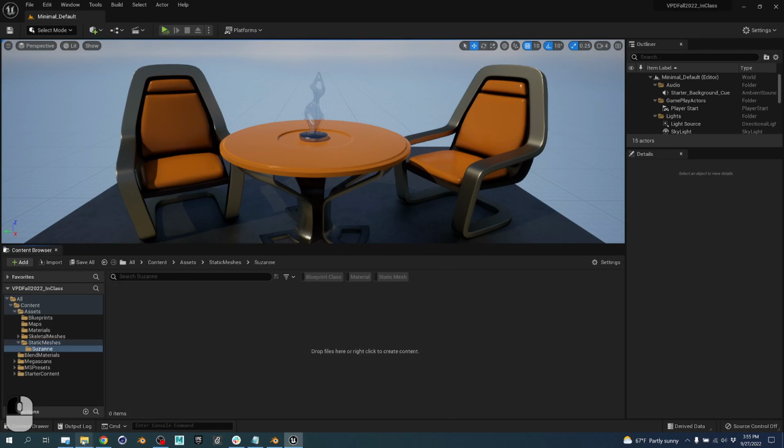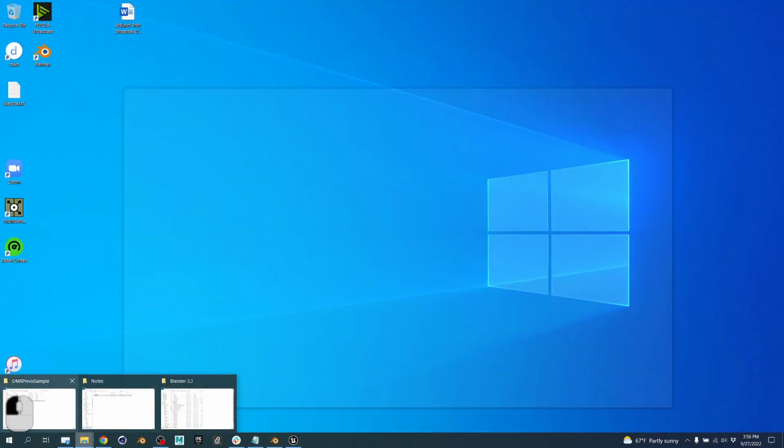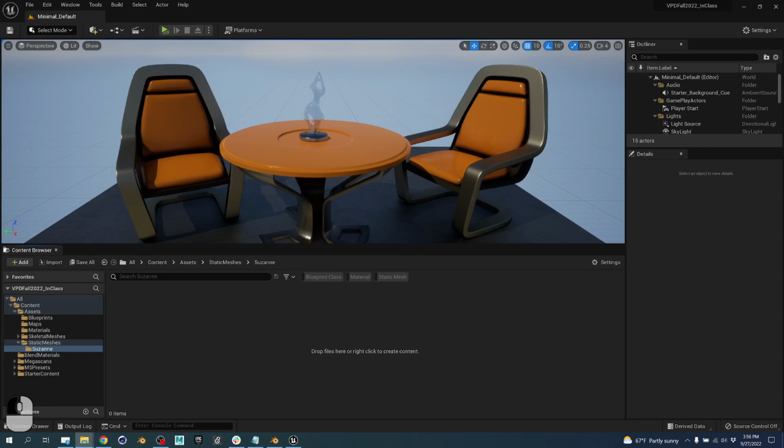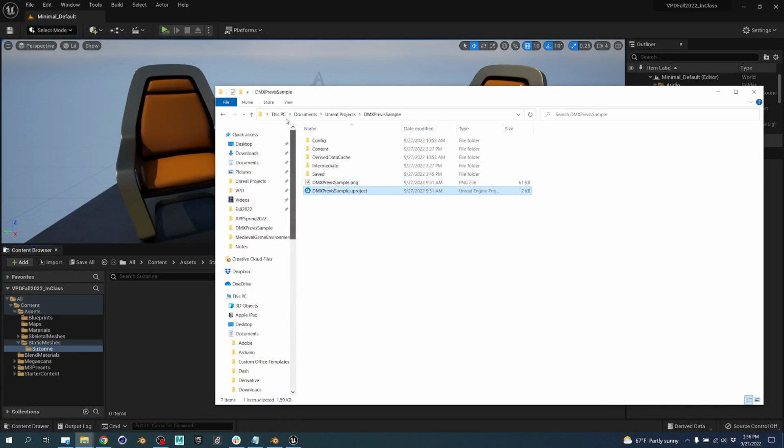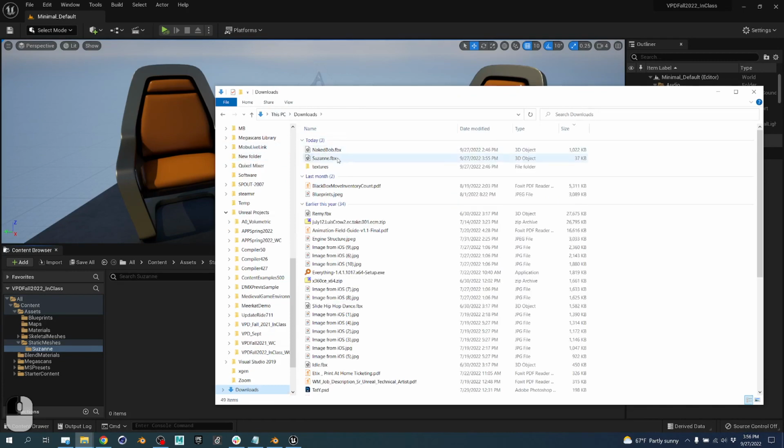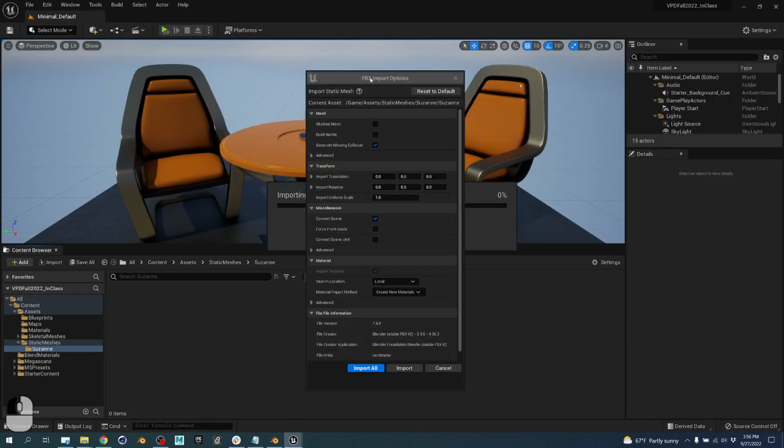And then go trudge through my downloads. Naked Bob, just Suzanne. And then by default, here's reset defaults. It is not a skeletal mesh. It's not a high geometry thing, so we're not going to make it nanite.